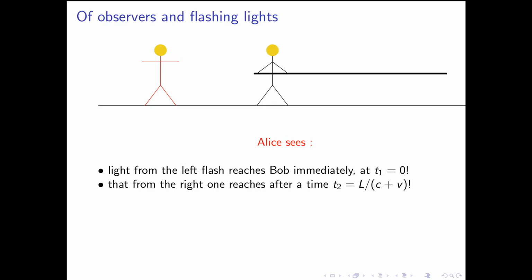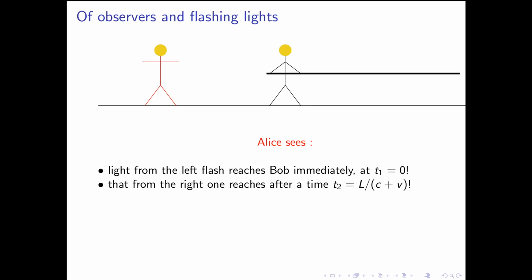Once again, this is not a relative velocity calculation, this is simply geometry. T2 is the time between the pulse setting off and reaching Bob, according to Alice of course. So CT2 is the distance which light has moved in that time. VT2 is the distance which Bob has moved towards the light source in this time. And the sum of these two must be equal to the gap L, remember, not L0, which Alice sees between her position and the point from which the light pulse started.